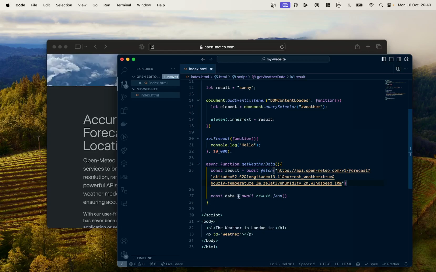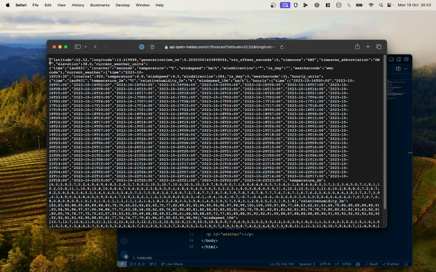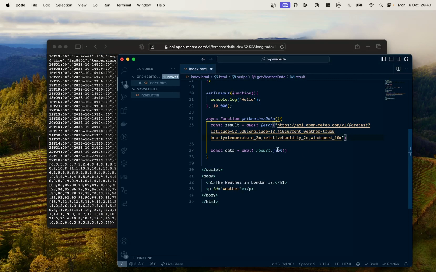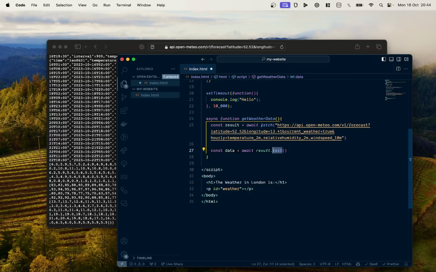Okay, and the result, as we saw here, is in a format called JSON, JavaScript Object Notation. That's what it stands for. It's basically a very standard format that lots of people use to send you data. You can have other things here, you can have text, but if somebody does that, they're probably quite horrible, and you should tell them, hey, I need JSON, please, because I'm a reasonable person.